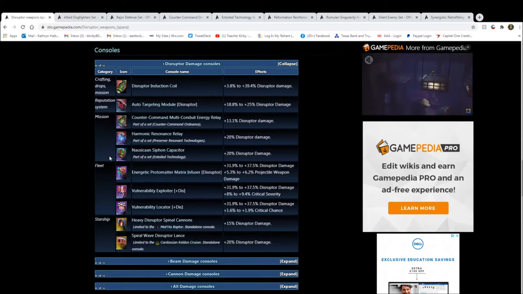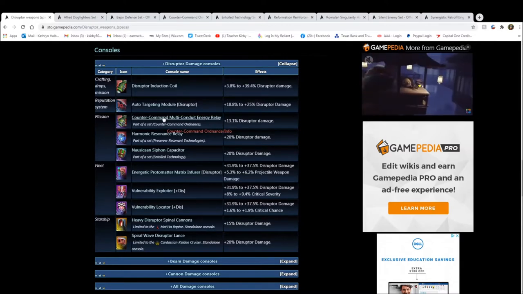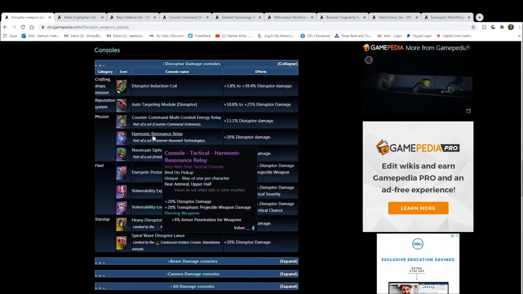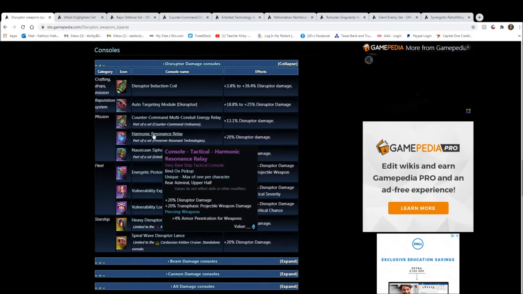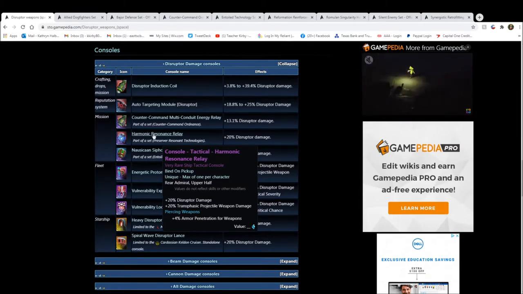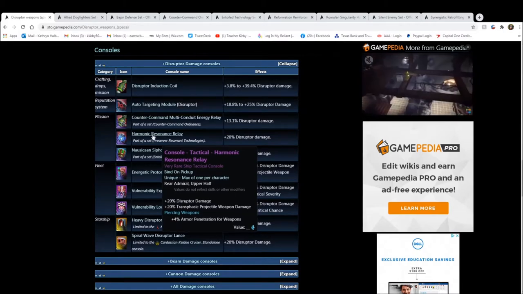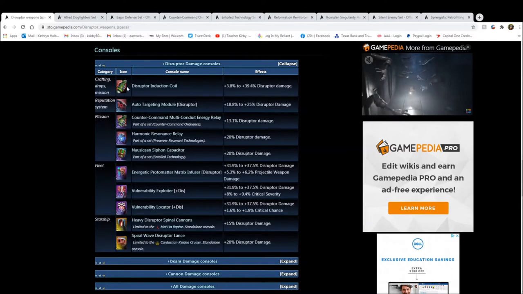All right, and then we have some mission reward consoles. Now, these are straight out of various missions. The Counter Command Multi-Conduit Energy Relay has a 13.1% boost to disruptor damage, and comes from the mission Surface Tension. Okay. The Harmonic Resonance Relay, both of these are tactical consoles, meaning they have to go in tactical console slots. The Harmonic Resonance Relay gives 20% disruptor damage and 20% transphasic projectile weapon damage. Since these two are both significantly lower than even just your standard disruptor induction coil, they're usually not used in favor of the induction coils.